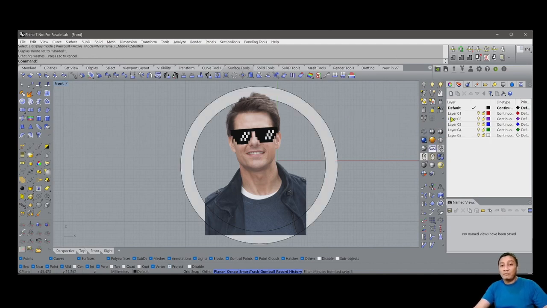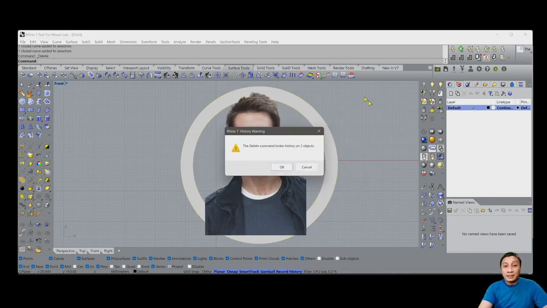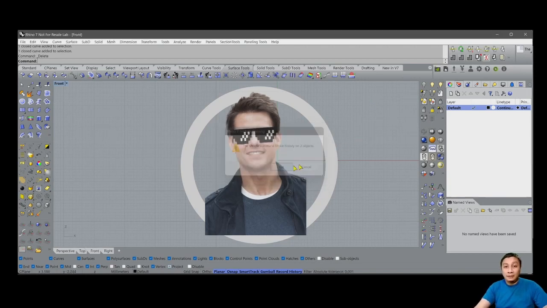So just delete these layers. After we can see the surface, the ring, we just need to delete the two circles that I created earlier, as we no longer need them, and scale the ring to pretty much mimic the ring I sketched in Krita.